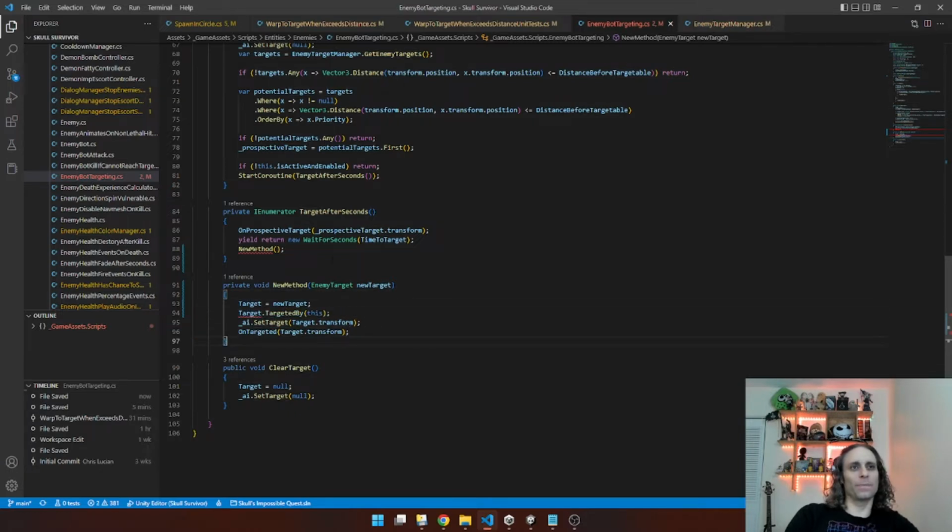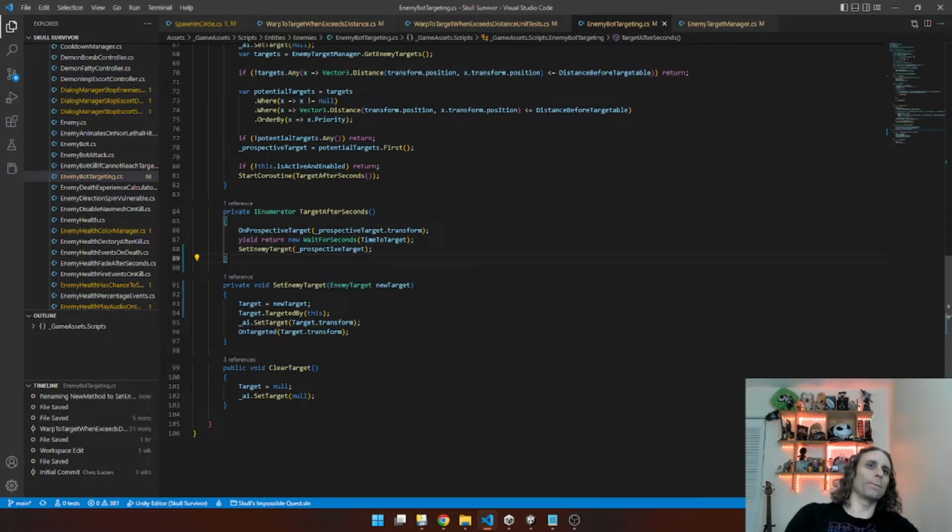Whoops. So this is all logically the same, and we're just going to pass in prospective target here, and we're going to just say set enemy target. Okay.